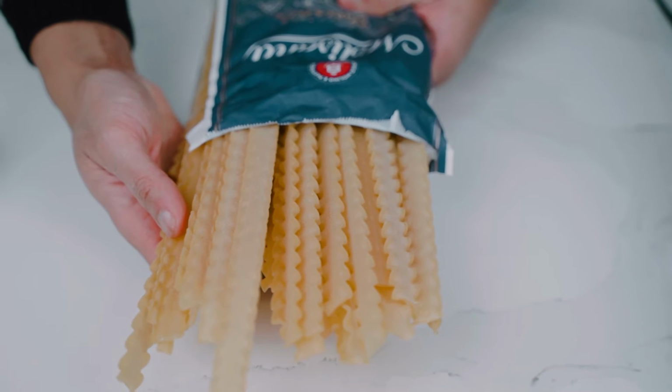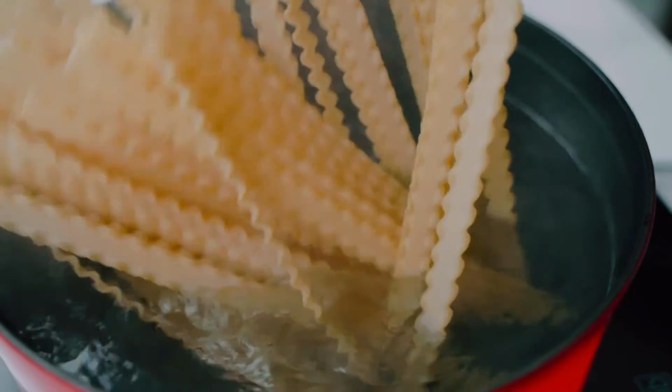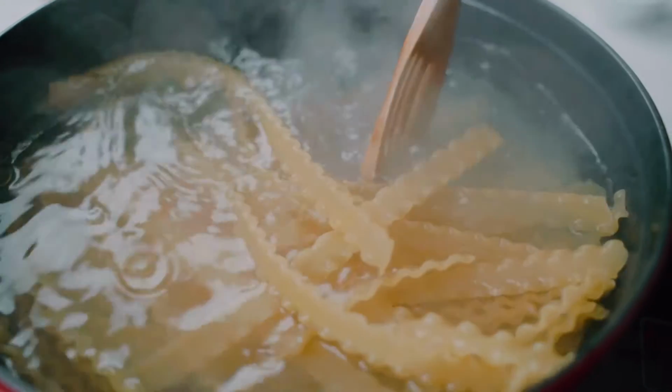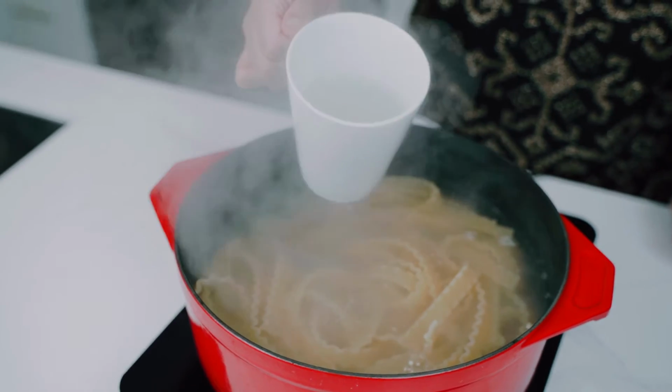They use a pasta variety called Mafalde. And basically it looks like a really thin lasagna noodle. So it's flat in the middle, but then it has rippled edges, and those rippled edges really hold onto the sauce beautifully. Okay, so we're gonna cook this up. I have a large pot of water, which I brought up to a rolling boil. I'm going to season it with salt so that it tastes like the sea, and then drop in my pasta. We're gonna give it a nice stir and cook it until it's just al dente. Be sure to capture a little bit of that pasta cooking water. We're gonna be using it later.